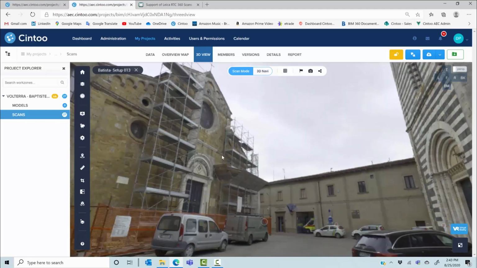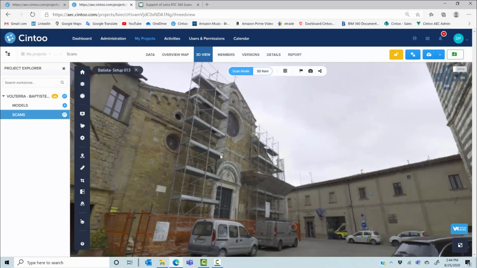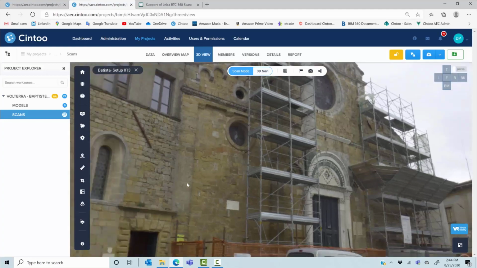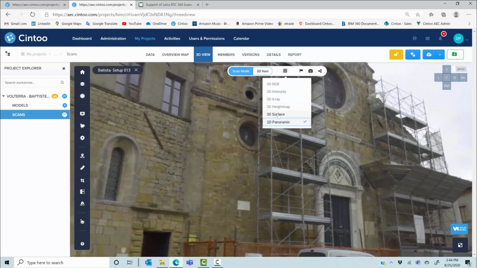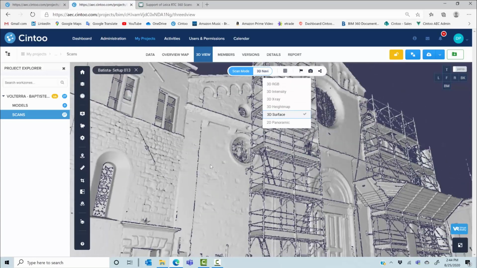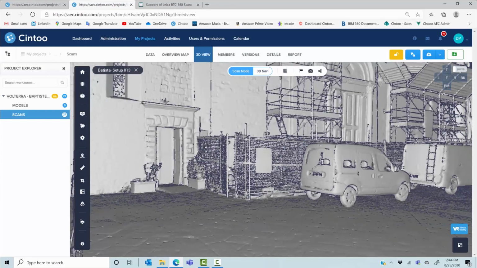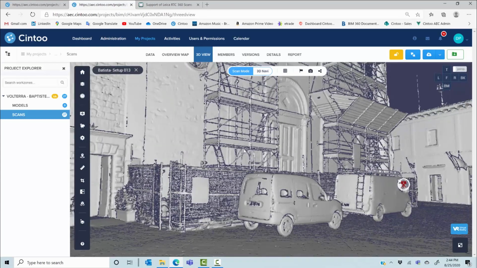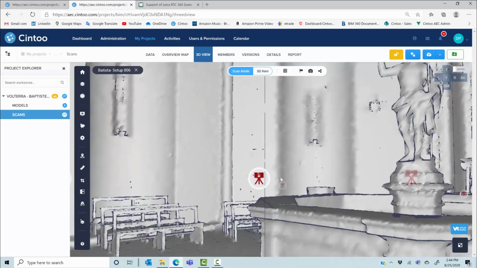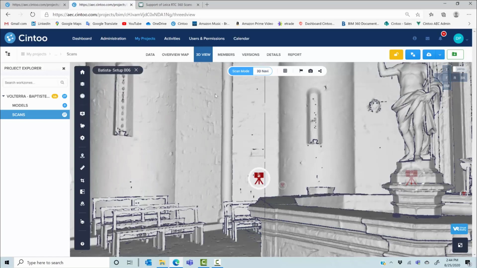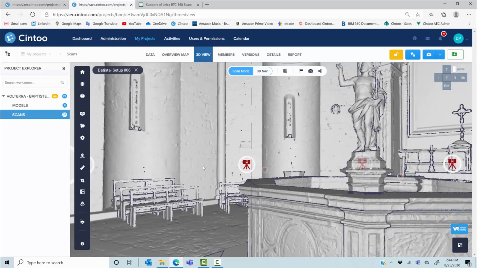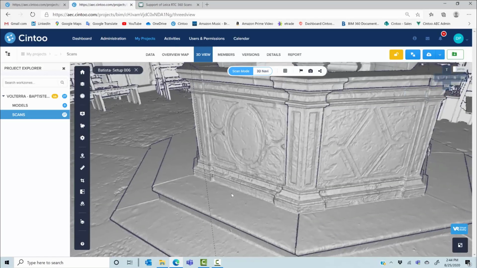So of course you have the full benefit of having the high-res picture, including the sky, no more dark edges, and of course this device is a very good device, so you have a very good 3D data with that. When you look at the 3D surface you get from it, it is really amazing. Full support of RTC 360 is really a major breakthrough. And as you can see on this beautiful Volterra project from the Volterra Foundation, the quality of the mesh is really fantastic.